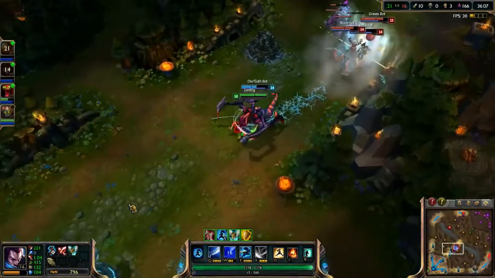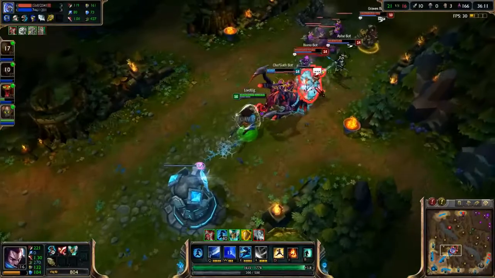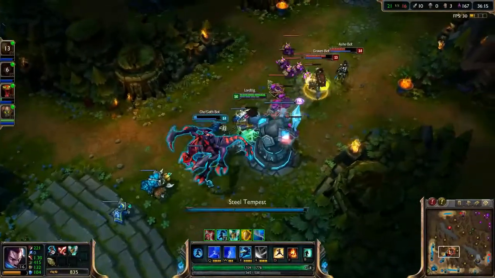This kill shows off very well how quick Yasuo can just deal damage and kill. So we're being chased by Nunu, Graves and Ashe. Nunu breaks off, and so does Graves in a second.